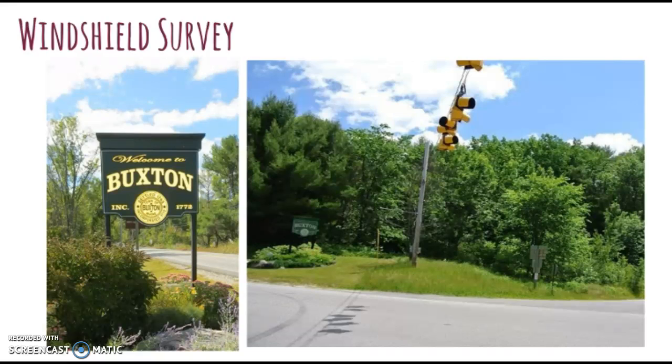Buxton is a fairly rural community. In some areas, you will observe a very serene environment consisting of densely wooded areas, houses, and farmlands, and in the central areas you will observe more vehicular traffic. However, it is still fairly calm compared to the city. There are schools, public parks, and grocery stores. During the spring and summer months, the public parks and fields are filled with recreational sports teams and kids playing on the playgrounds. During the winter, when the snow has fallen, there are often people seen sledding down hills at the parks and at the schools. There are very few people seen walking down the street, except in neighborhoods, because there are no sidewalks.